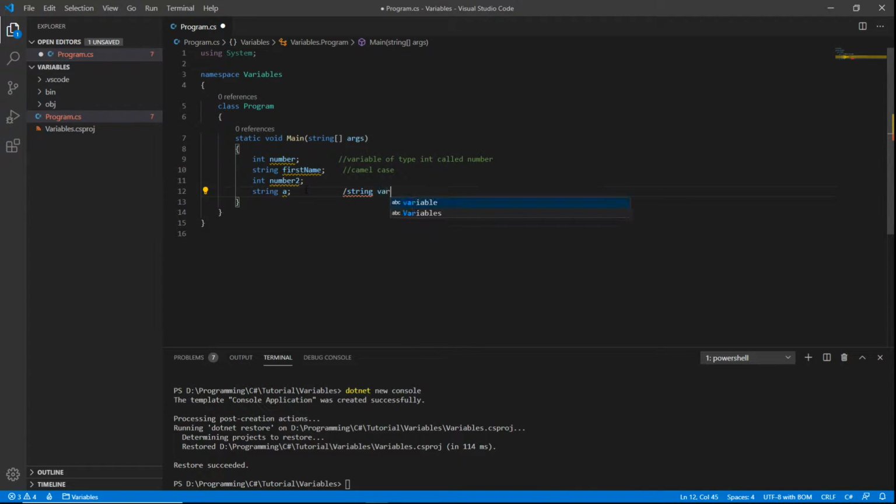A string variable named A. So let's say this variable comes up later in your program, you're looking at it, and what is this, right? You want this to represent the last name, but you called it A.